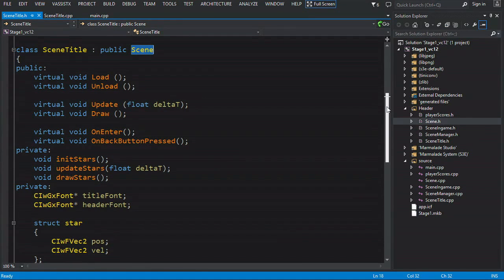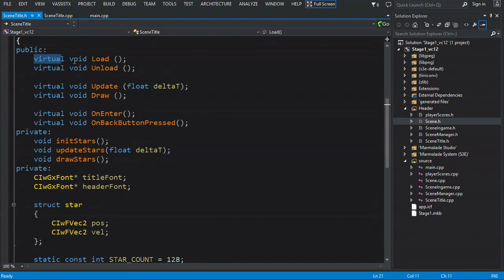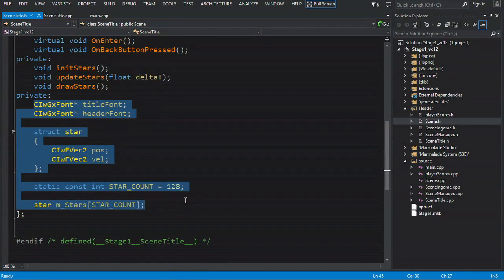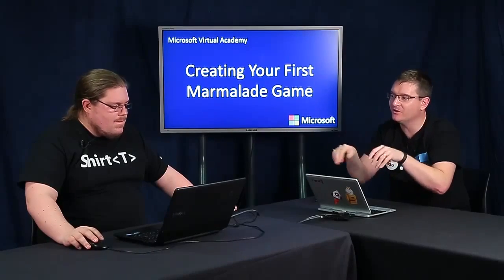So you can see here we've got SceneTitle that inherits from Scene, publicly inherits. That's a key part because by default it's private. And then we've got these virtual things that we have to do, and then we've decided that we want to react to these as well. And we've got some private things that we've decided that we want: InitializeStars, UpdateStars, and DrawStars. So they're all related to the stars. And then we've just got some private data that we want to keep about this screen. And this screen is mostly all about the stars, the stars all cascading down the scene. So it's counting how many there are, where they are, what the locations are.